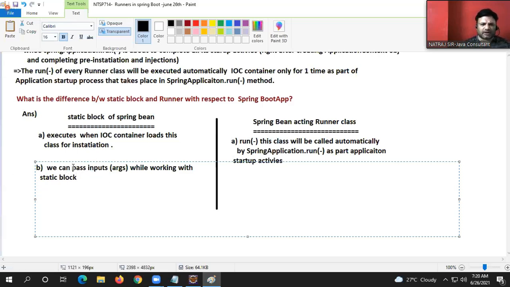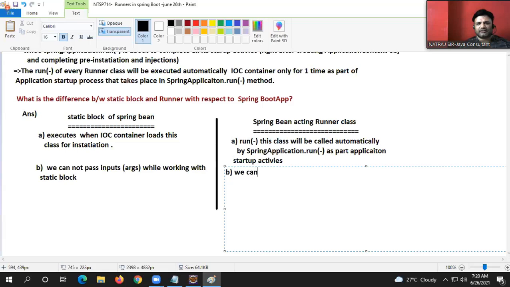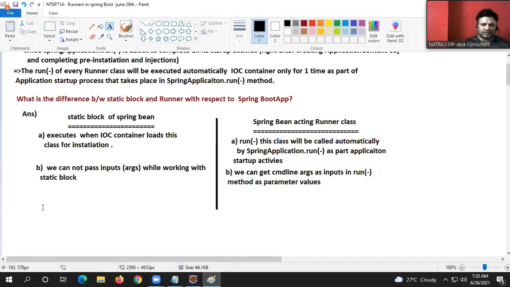Here we can get command line arguments as inputs in the run method, as parameter values.